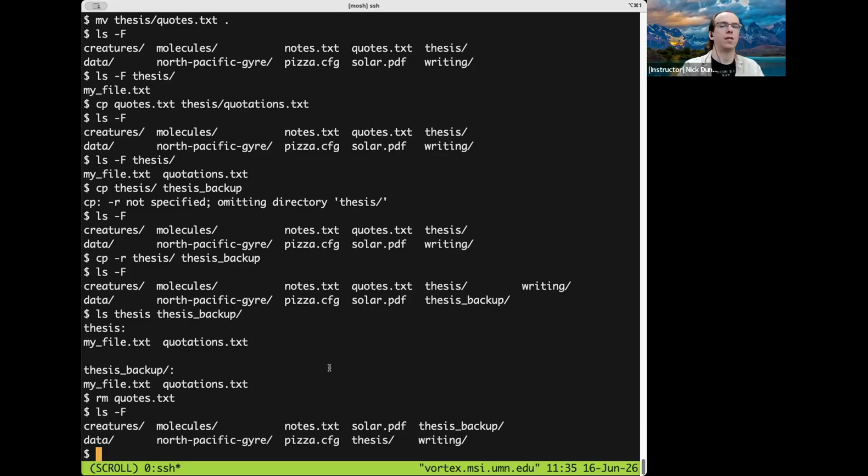Now, I will say at this very early stage of introducing you to rm, when we delete things using rm, it does not put it into a trash can. It does not put it into a recycle bin. It simply deletes it. It is gone. So we want to be exceptionally careful when we use the rm command that we are not using it on irreplaceable data or code or something that we actually don't want to delete because recovery options are very limited after that point.